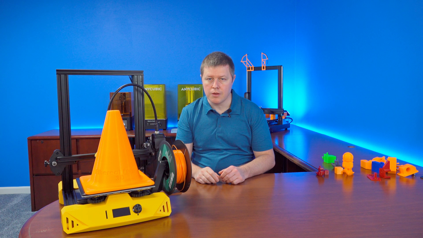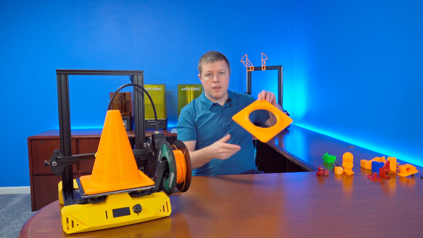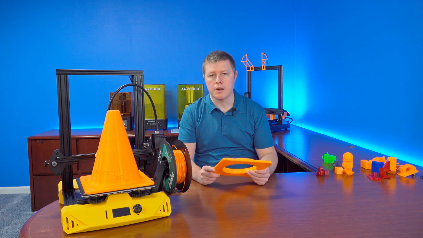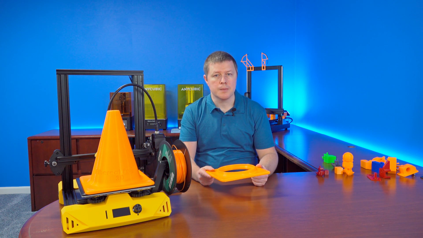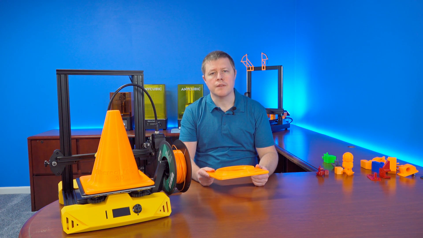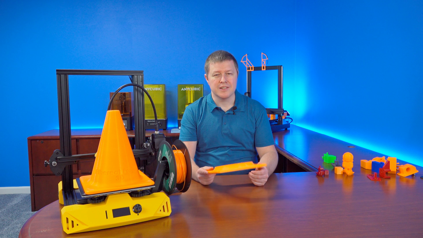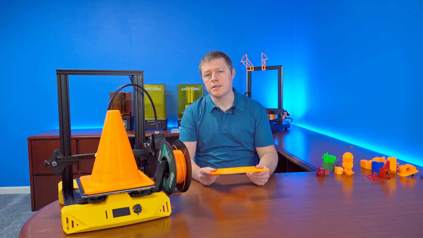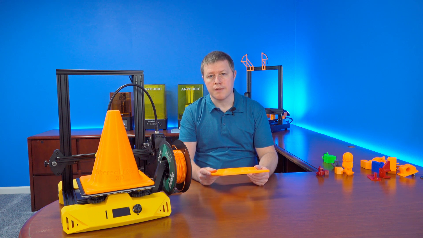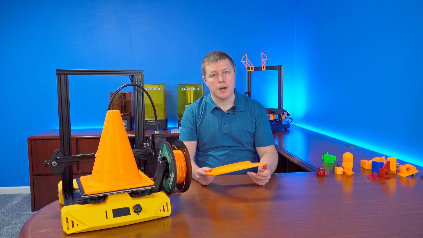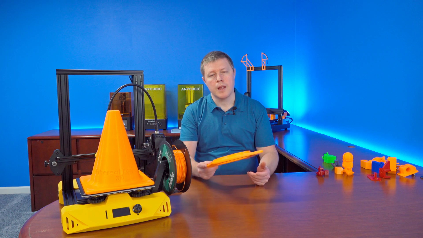This was not the first attempt at printing the cone of shame. This was. At about 8 hours or so into the print, it just stopped and I couldn't restart it. It happened to be the second time this kind of failure occurred. The first one being a few minutes into a calibration cube. I chalked that off as bad g-code, but for this to happen two times, I figured it had to be something wrong with the SD card. And that doesn't surprise me. Every 3D printer I've had and used have come with an SD card or thumb drive that failed within the first few months of use. So I went and bought a name brand quality SD card and it never happened again.